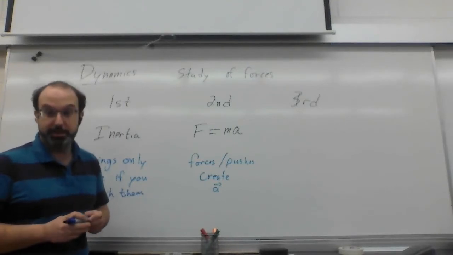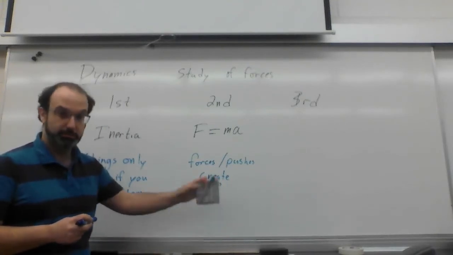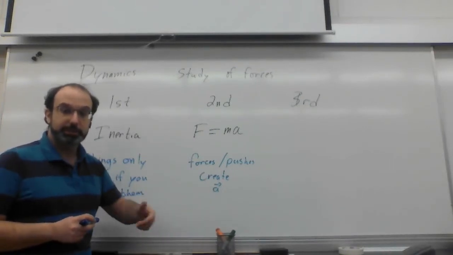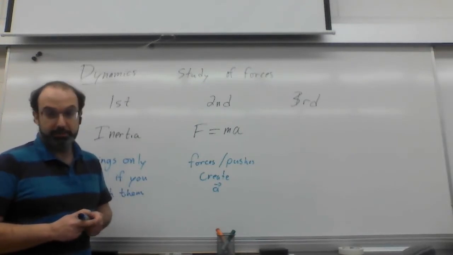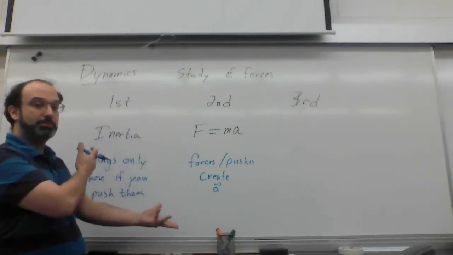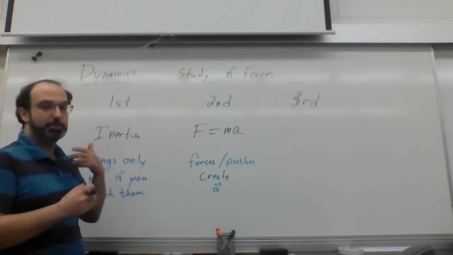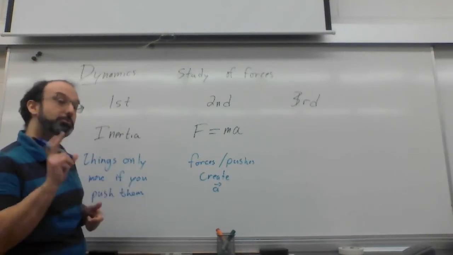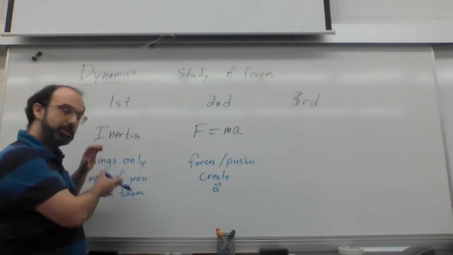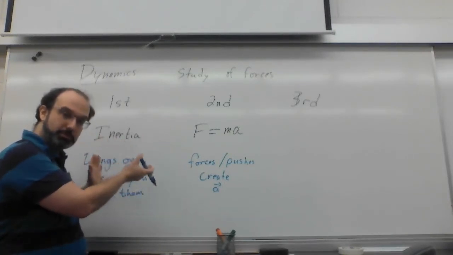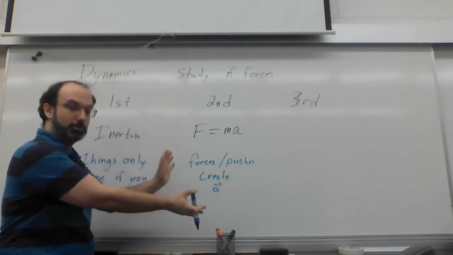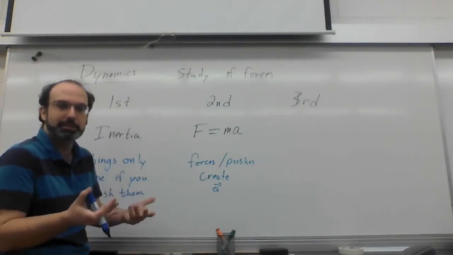If I have an object and it has mass, so it physically exists in space, such as my handy box, and I apply a force to make it move, that's it. The first law basically tells you how things sort of behave. The second law tells you the exact mechanism by which the first law unfolds. First law says, if you don't push it, it doesn't move. Second law says, if you push it and you push it this much, it will move that much. So this one is more without numbers, right? So it's qualitative, as they call it. This is quantitative. This has numbers to it. Quan, in this case, meaning like quantity.